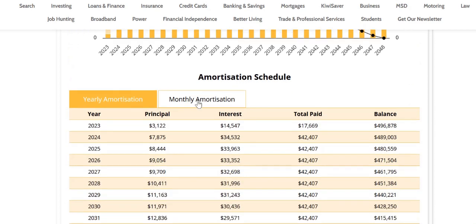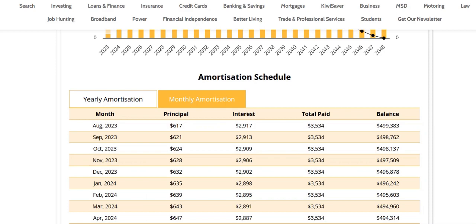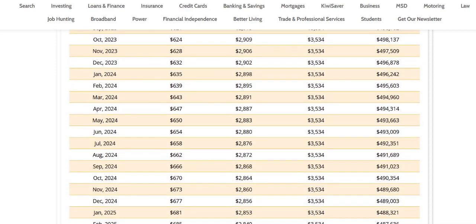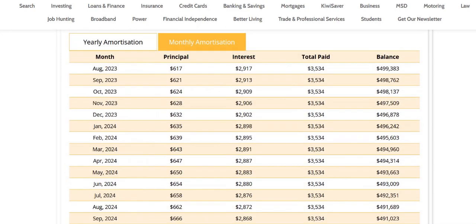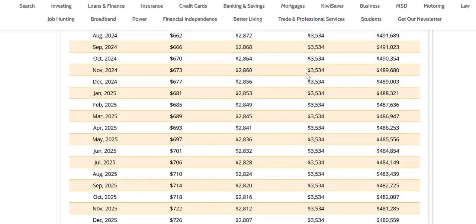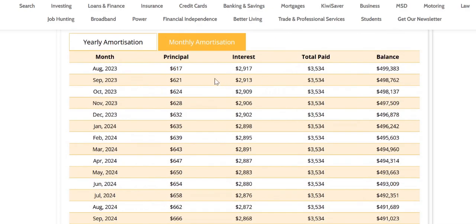And if I just show you the monthly amortization, which is much more interesting than looking at the annual, well, I find that anyway. You can see per month, it's slowly going down, the amount of interest in cash terms, and the principal's slowly going up. And you can see also the balance of the loan starts to drop and it's all being driven by the amount of principal. So your loan balance obviously won't drop if you pay $1 of principal and the rest interest, because you're just paying interest. It's not actually bringing down the balance.